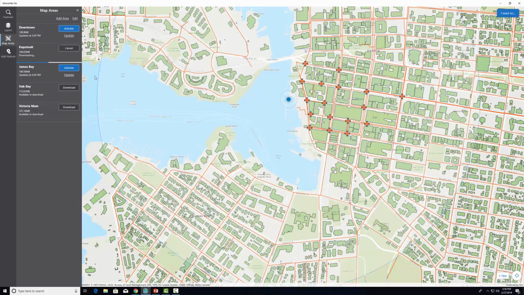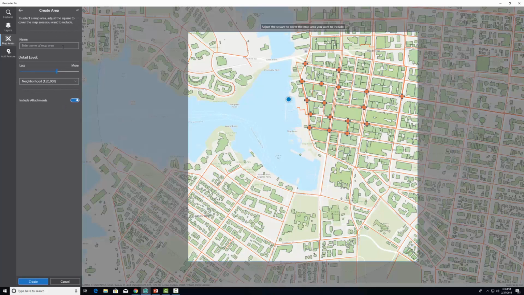The nice thing about these map areas is that they get pre-packaged when they're created. So when I go to use one on my device, the only delay is the time that it takes to download the package. But of course, not all Enterprise Portal users will have 10.7 available, and we recognize that working offline is critical to the success of this app. So we've also allowed for the creation of custom map areas.